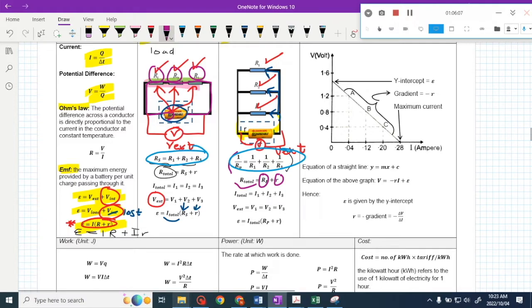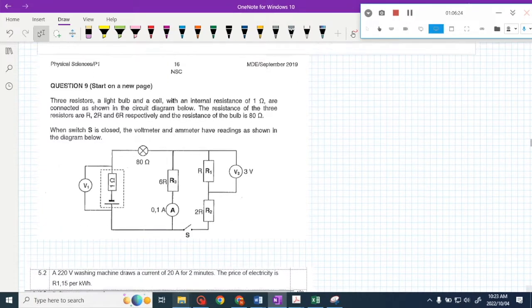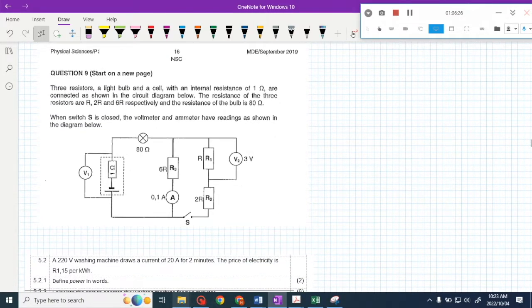In this case, the current divides, so the current here plus there is equal to the total current. And we have the same formula, but here the load is Rp. Now, before we look at that graph on the right hand side, which is similar to what you got in your trial exam, I just have a random question here.